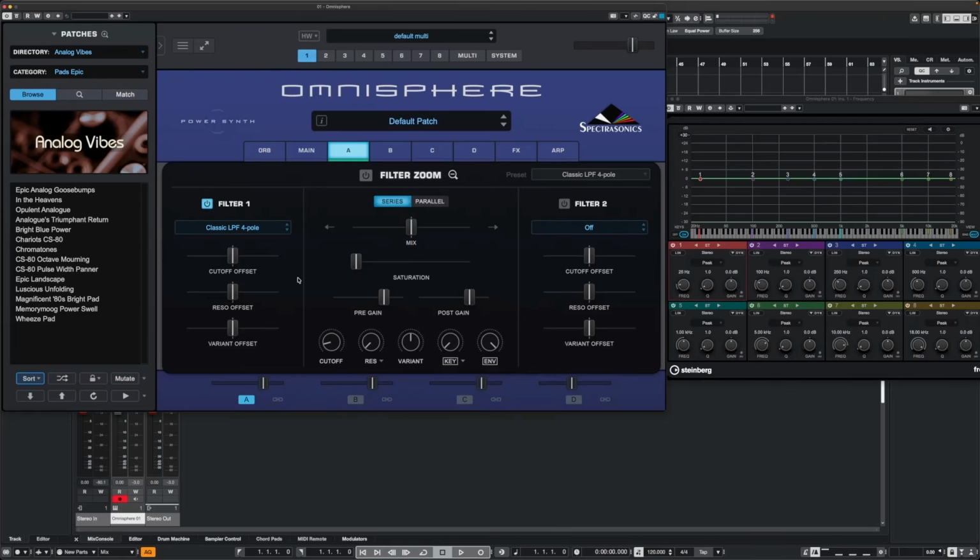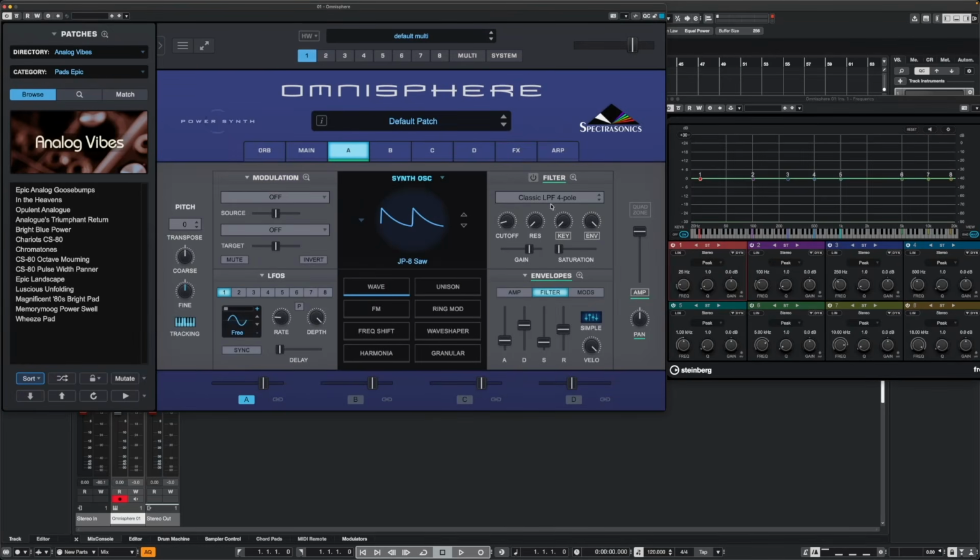But before any of this makes sense, you need to understand what these controls you're looking at do right here. Because if you get these wrong, it doesn't matter how sophisticated the engine is underneath, you're just not going to get the full use out of Omnisphere 3. So let's build on this properly.